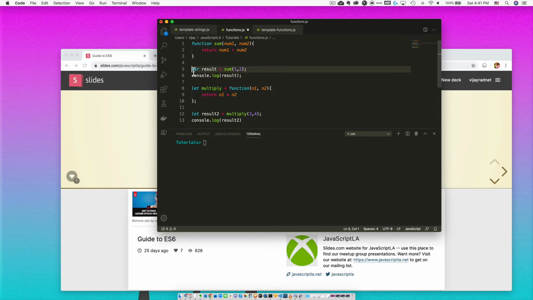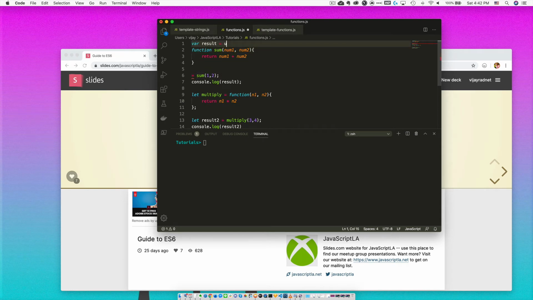So when you say, oh, line 5, there should be a result and set that equal to the sum of 1 and 2, what actually happens is JavaScript says, oh, you declared this with the var keyword, so I'm going to pull result up to the top and make that an important variable. And it's going to set it to undefined first. So result is actually available throughout the program even before I get to line 6 when it finally gets executed. That means I can console log the result before I actually set the sum.